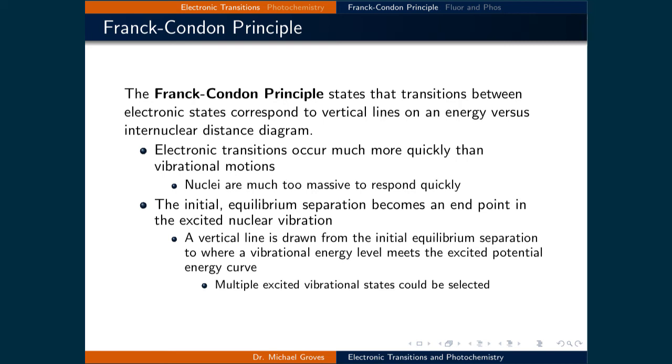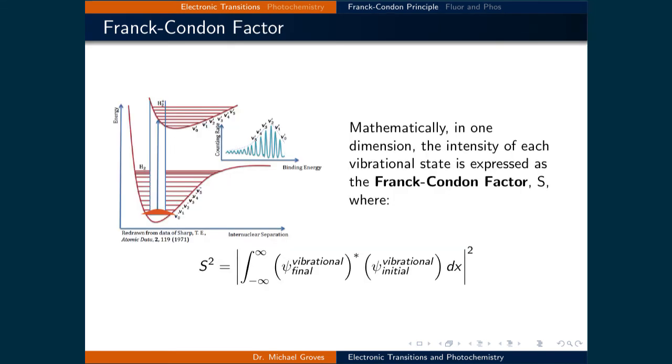As a result, multiple excited vibrational states could be selected. This process is illustrated on the figure on the left. Initially, the system is in the ground state, both electronically and vibrationally. When the photon comes in, it excites the system to another electronic state, illustrated by the second potential curve. However, notice that the arrow that represents the electron being promoted from the lower curve to the upper one goes from the minimum part of the bottom curve to the edge of the upper curve.